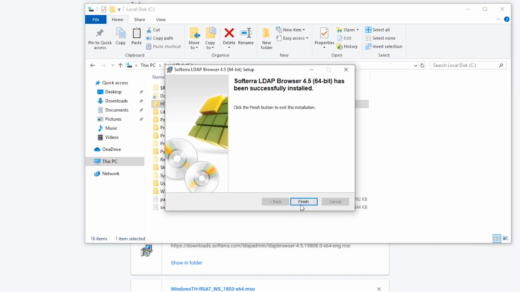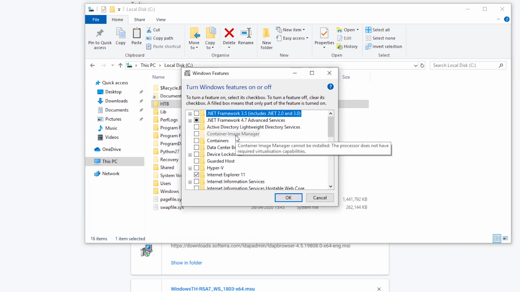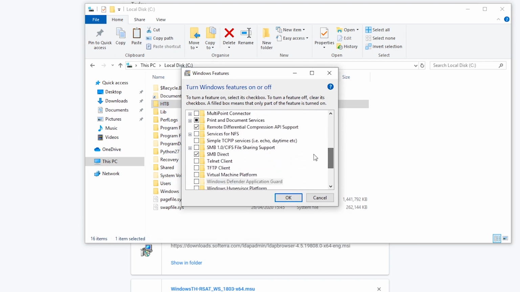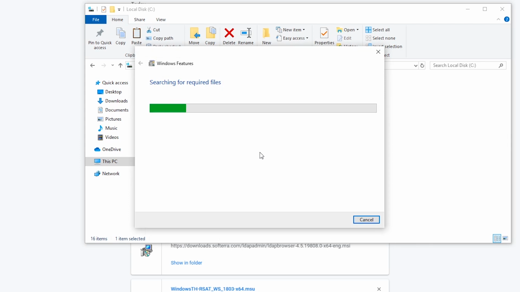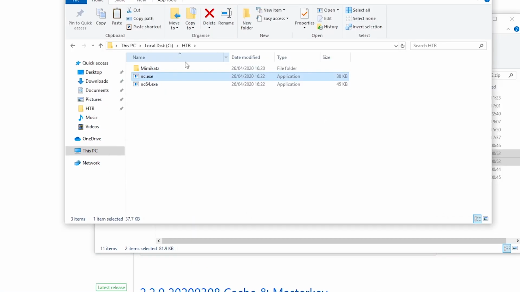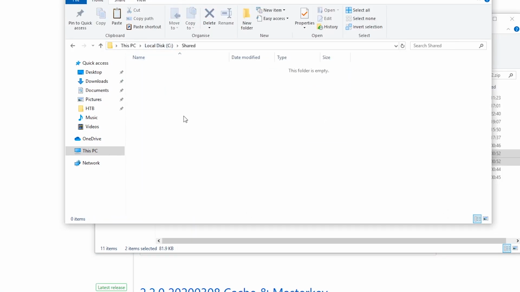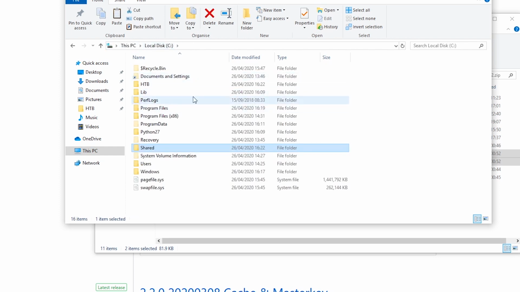What else do we have installing? So the LDAP tool is finished installing. Oh yeah, we're going to install Telnet from here. So somewhere in here there is Telnet client. There was also Services for NFS, which I ended up using for one of the Hack the Box machines, so we may as well put that on as well. I think that was the only thing that I ended up installing from this list, so that'll go through and install those. We'll stick some of this stuff in the shared folder because that's where we're going to be running it from most of the time. And we'll just copy it in there as well.